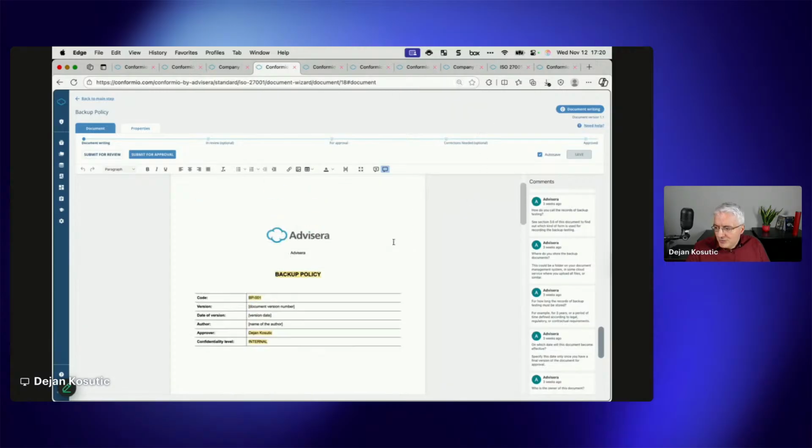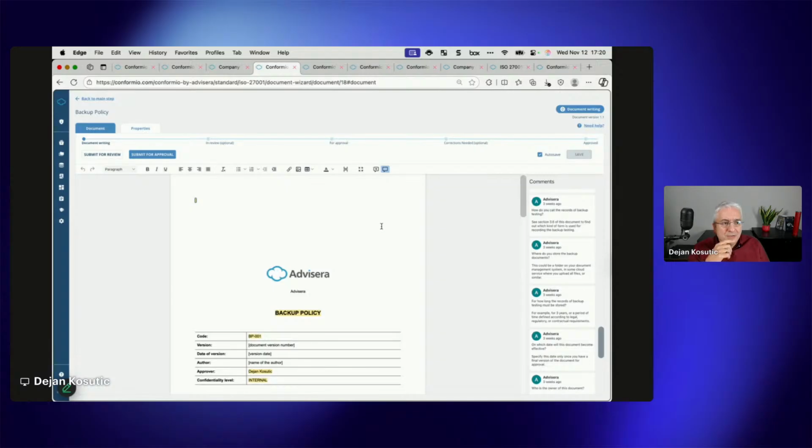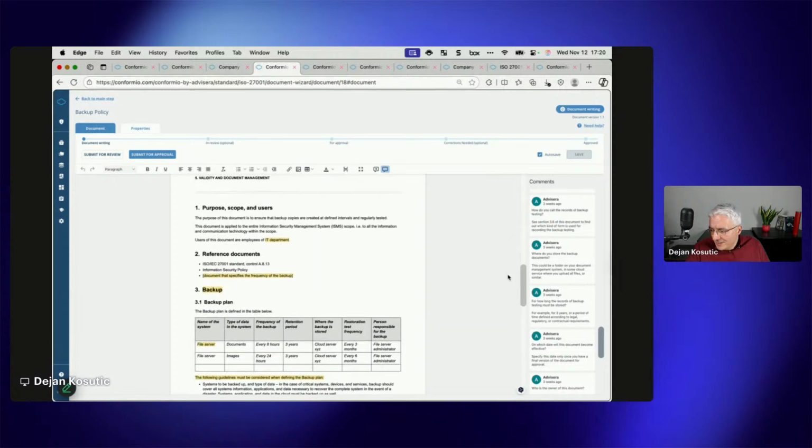This is actually a new feature in Conformio. I'm not sure if you tested Conformio maybe a month or two ago, but something like a week ago we launched this new feature where you can edit the whole document online in an online editor. This is how the document looks, and you can simply come here and delete anything and write something else. It's very easy to use.